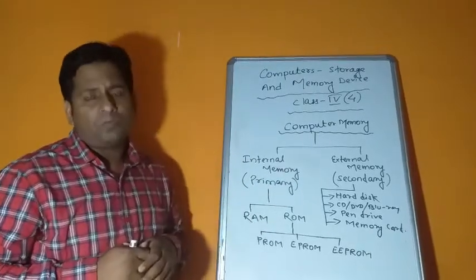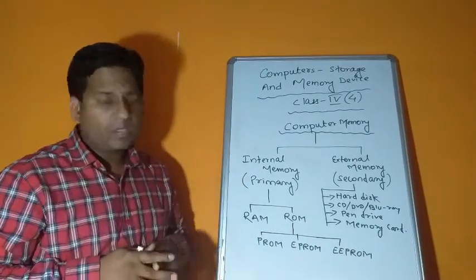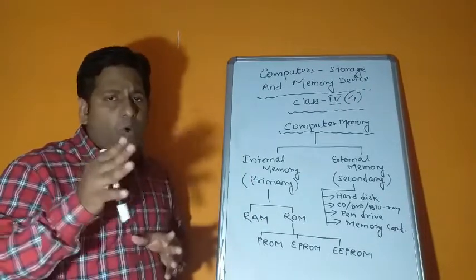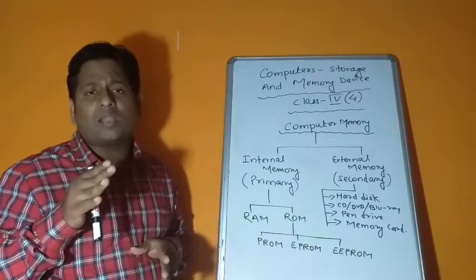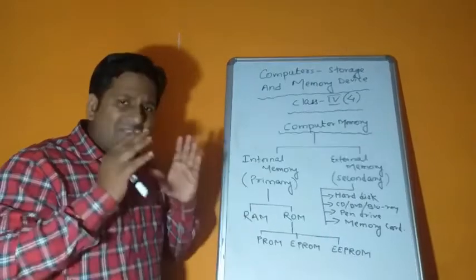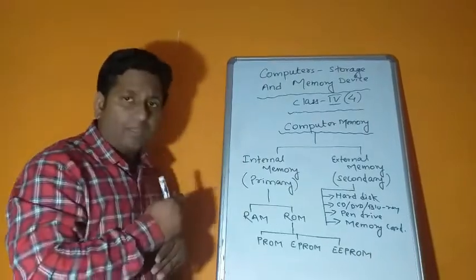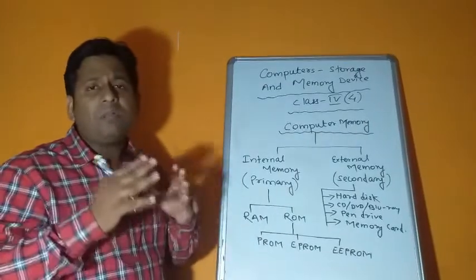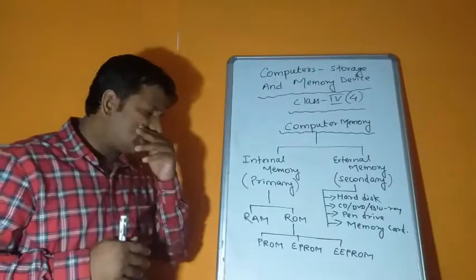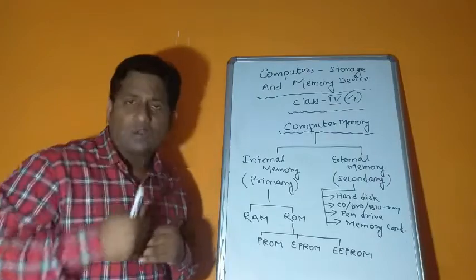Just the opposite of RAM is ROM, read only memory. We cannot write on that, we cannot store. It has inbuilt storage. When you switch on the computer you find lots of text written in white color or maybe other color also, based on the computer. That text is actually the instruction which makes the computer start, and those instructions are stored in ROM, inbuilt, permanent memory.